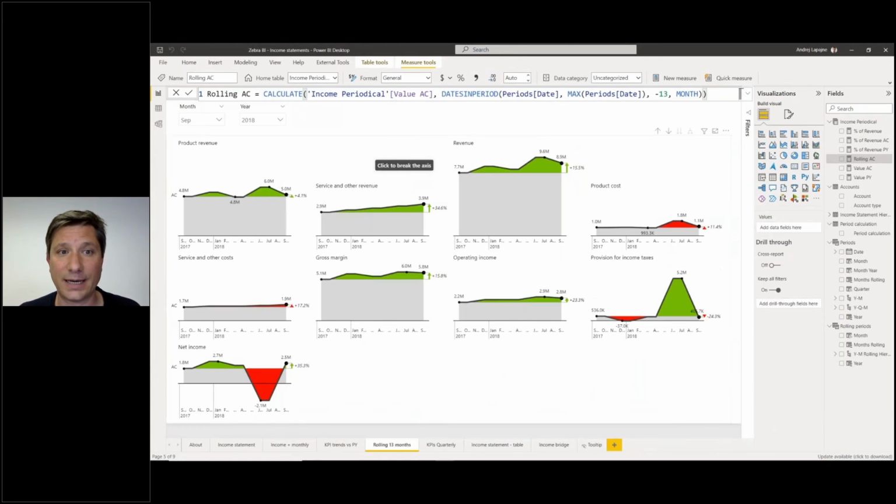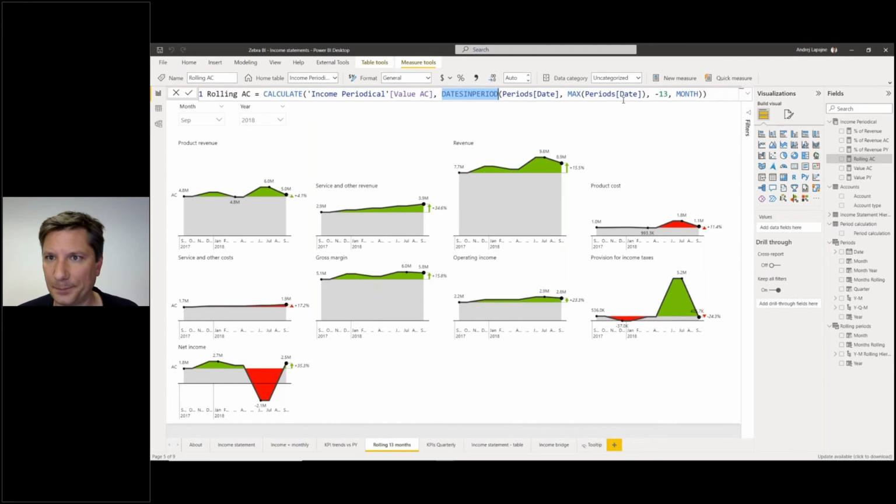And for the dynamic axis, use the DATESINPERIOD function, where you can just shift. You can dynamically return as many periods as you would like, starting from the start of year for a number of periods, or starting with the end of year, going a few periods back. That would be an option for the rest of year, right? You take the end of the year and then say minus the maximum of your date, for example, and you'll get the rest of your year.